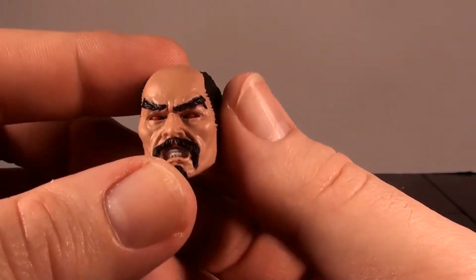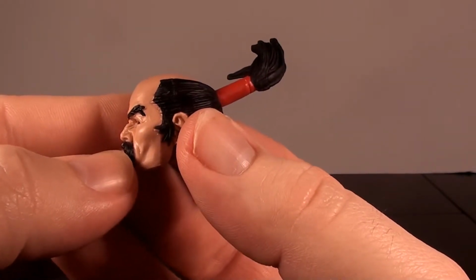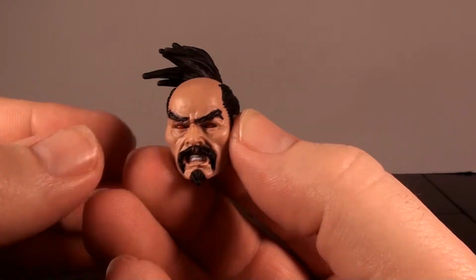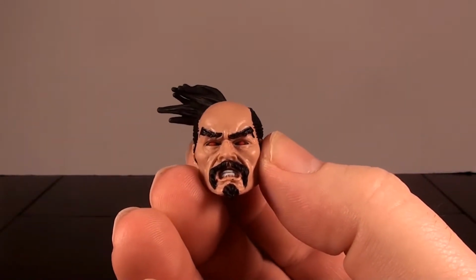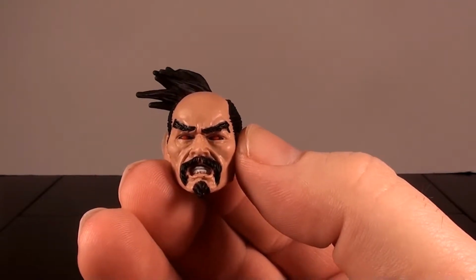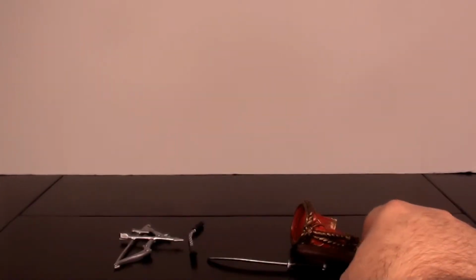And if you're looking at him from head on, you'll never see that. You'll only see that if you're looking at it from the side and you're actively seeking to see if this paint goes to the edge of the hair. But a really nice alternate head. I always love whenever they can include alternate heads with these guys. So there you have Ninjor's alternate unmasked head. He comes with a ton of weapons, guys.